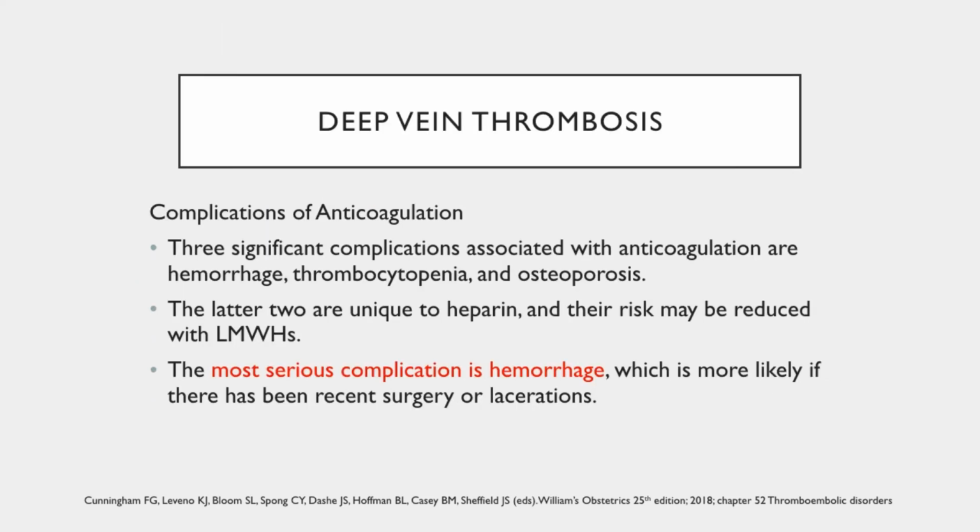What are the complications of anticoagulation? Three significant complications associated with anticoagulation are hemorrhage, thrombocytopenia, and osteoporosis. The latter two are unique to heparin, and the risk may be reduced with low molecular weight heparin use. The most serious complication is hemorrhage, which is more likely if there has been recent surgery or lacerations.